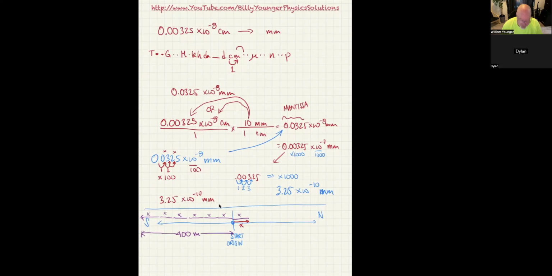Now I can figure out exactly what X is, which is what they're asking for, right? Isn't that what they've said? What is X? They're asking what is the total distance walked. Oh, the total distance walked. Okay, gotcha. So the total distance walked, you can already see, is X plus 7X. So that's 8X. It says the total displacement of the person from a starting position is 400 meters south. What was the total distance walked? Either way, we've got to figure out what X is, obviously.